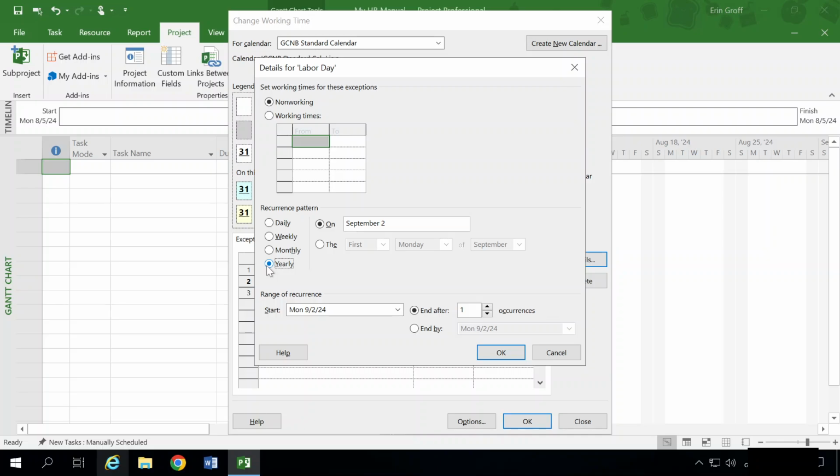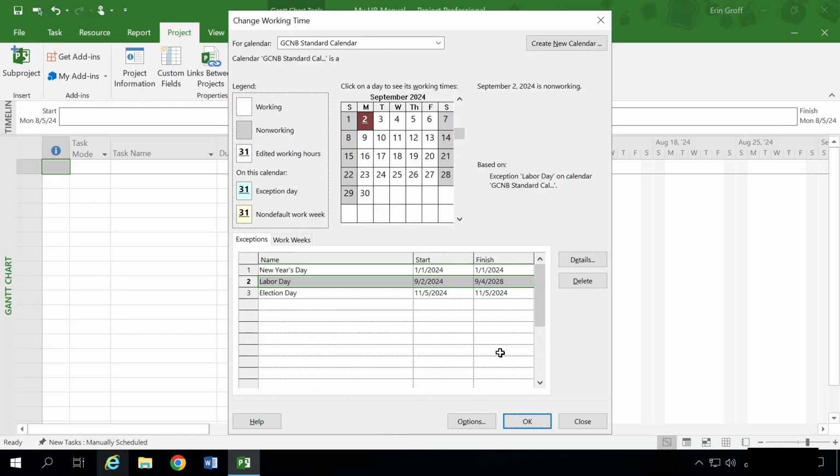We're going to select the first Monday of September. And the End After radio button we want selected. And we're going to change the number of occurrences from 1 to 5. So this allows our project to end after 5 years. We can click OK to exit from here and save those changes.